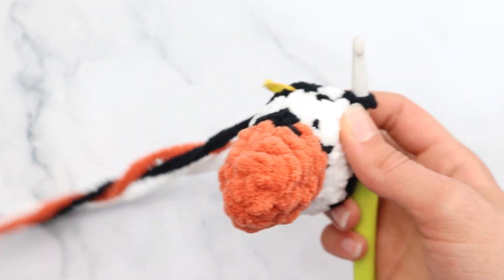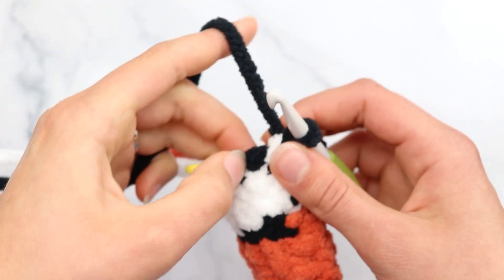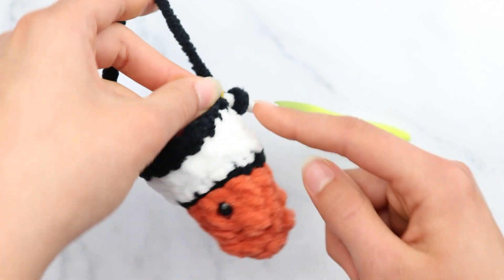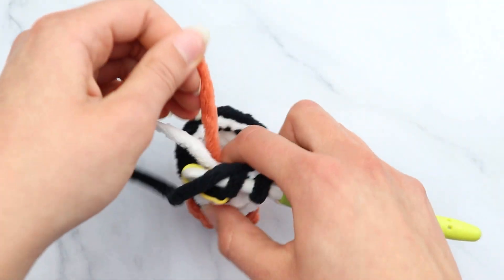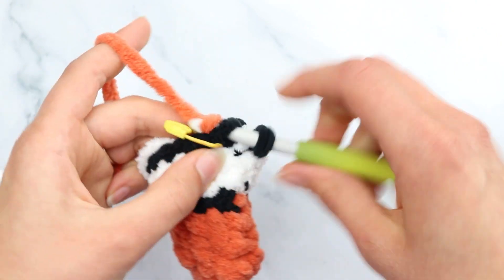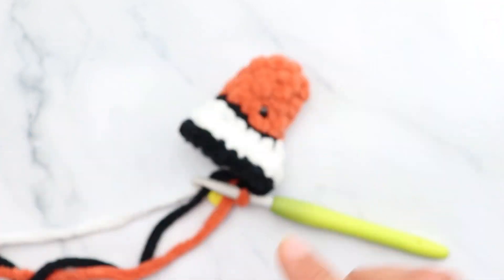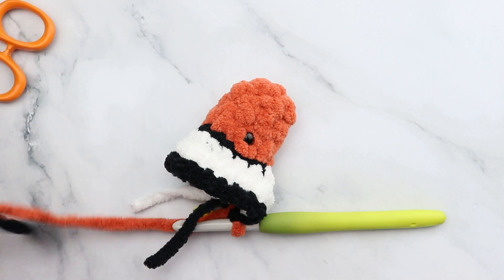I just did my 14 slip stitches. Now change color back to orange. Insert your hook into the back loop only — when working into slip stitches from the previous round, we always work into the back loop only. Grab your orange yarn from a few rounds ago and finish the slip stitch. At this point, because there will be a couple rows between the next black and white stripes, I'm going to cut the black and white yarn since it's getting twisted and annoying.